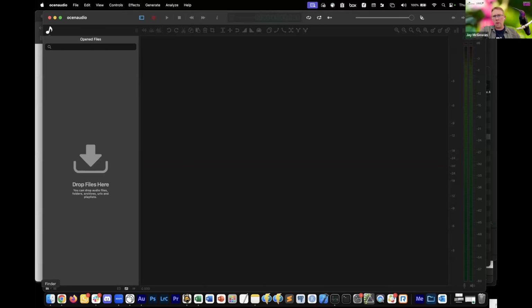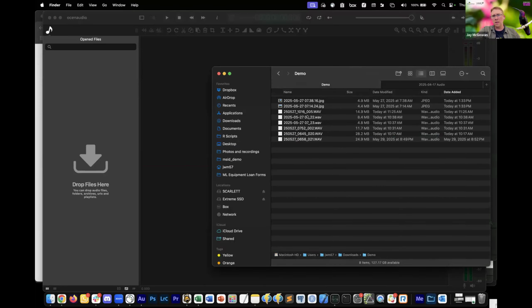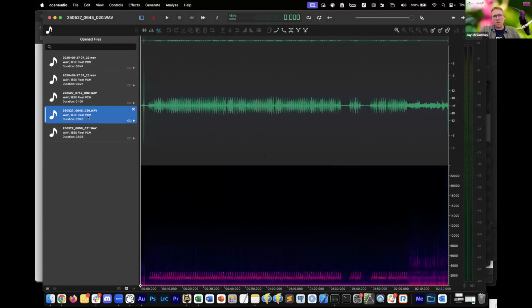And so then to get the files in there, we can have our folder. Let's say this is one of our days, and we can drop a file right into the program. You can drop multiple ones if you wanted to, and they will all open up here on the side. And then you can move through them to look at them. You might see when you first start up the program, it might look more like this.